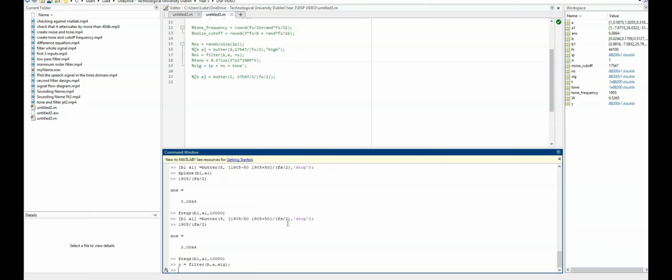And then we are going to filter y through the second filter. So we're going to use y1 now, and we're going to use our second filter's coefficients, which were b1 and a1, and we're going to be filtering y, which is the output of the first filter, putting that into the second filter to filter through the second filter as well.